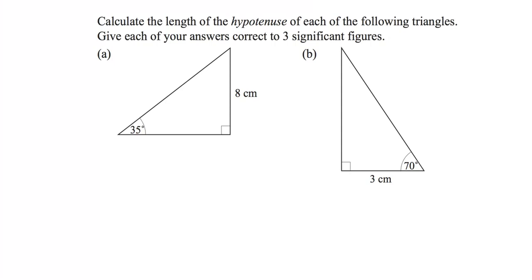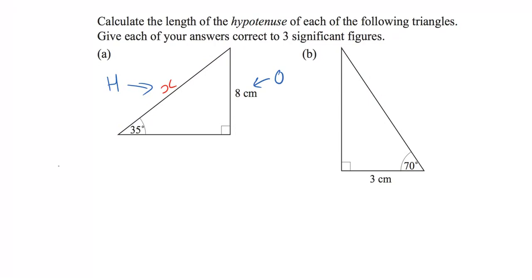So, number 3, we have to find the hypotenuse for both of these two questions. So I am going to start off by labeling that as x, so we're really clear about what we're trying to find. Okay, so following the same process, the first thing to do is to label the sides. So we are trying to find the hypotenuse. We have got the opposite.